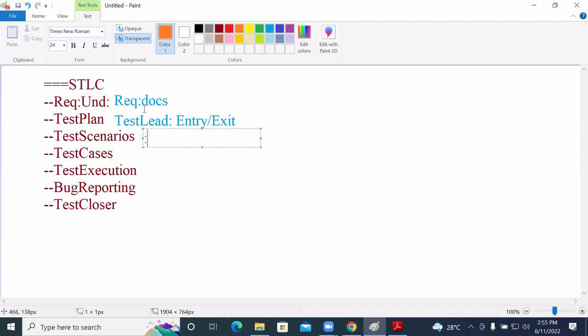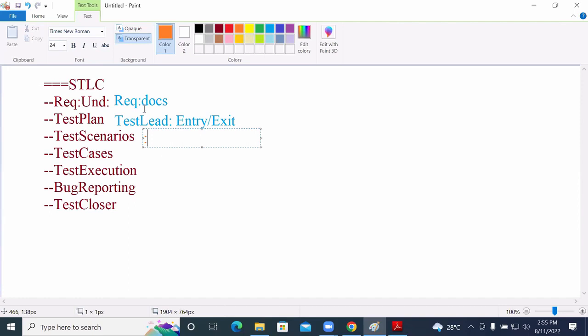If we consider the test plan, it has been prepared by the test lead, approved by the project manager. The project manager prepared the PMP document, approved by the client.